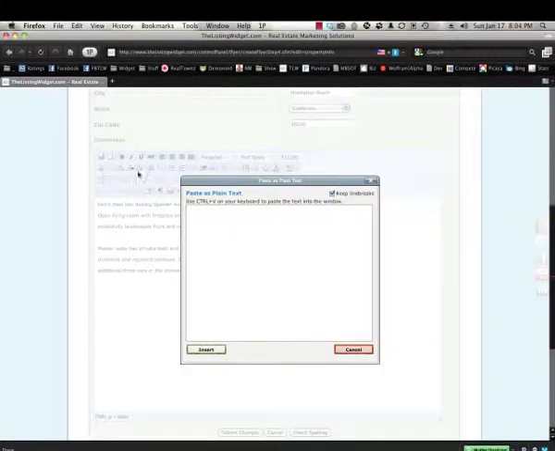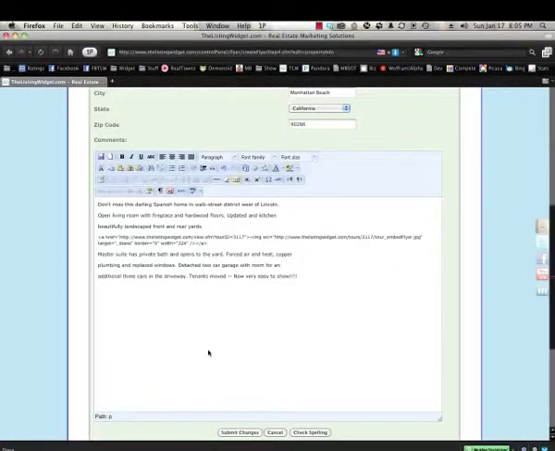Now I could just paste it in directly, but for you Windows folks, I want you to do it this way. And for those of you who are on a Mac like I am, we're going to have one extra step that I'm going to show you here in just a second. So I'm going to click Insert. Oh, there it goes. Okay, I'm sorry. And I'm going to click Insert the Text.